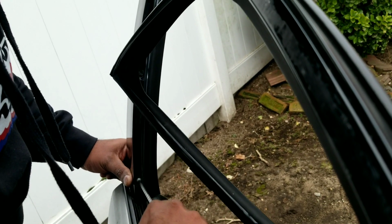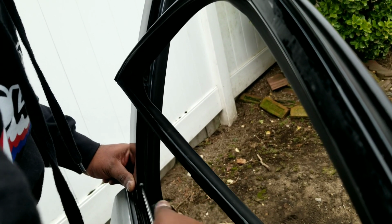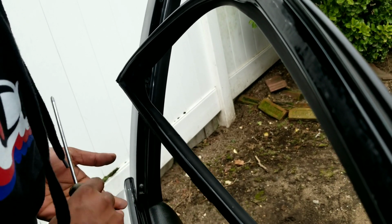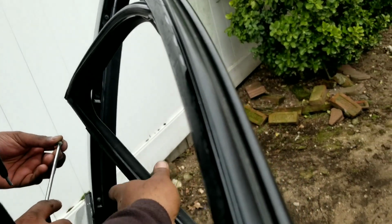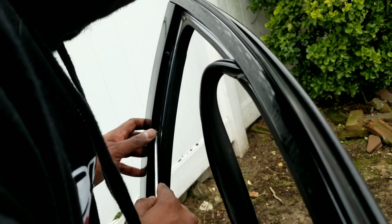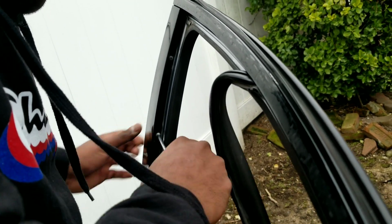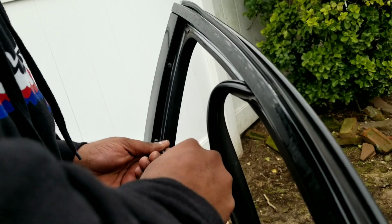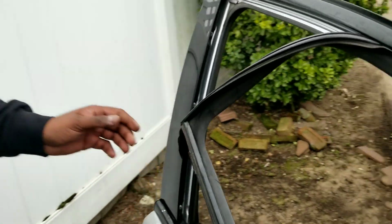It's 2 screws. And then you put back the 3rd screw here. Oh, that looks clean. Looks real good now.